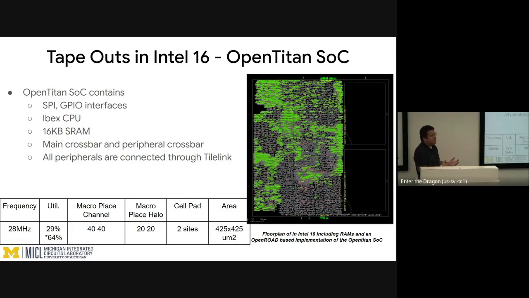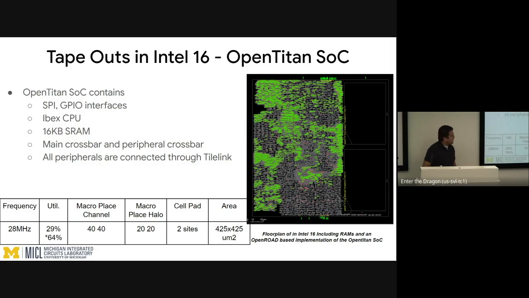So these are a couple of things that through this tape out, we can discover a lot of issues that can push the limit forward for open source tools. And we were able to tape out with a 64% utilization, but we had to roll back to 29 because in OpenFAB there is no support of multi-height cells for the tap cells, which is very specific to this Intel technology, and we weren't aware of it. So we could have anticipated that a little more, but we still were able to do this and make sure everything is working in this tape out.